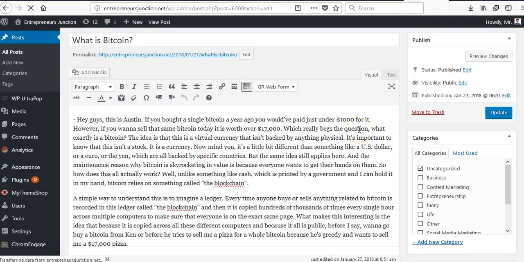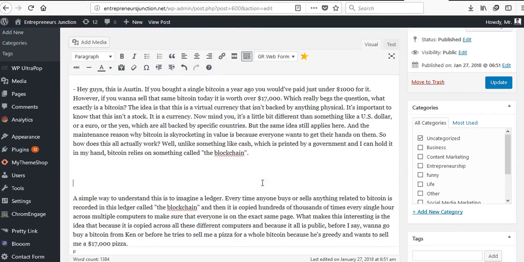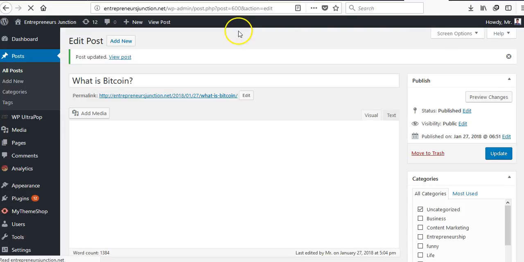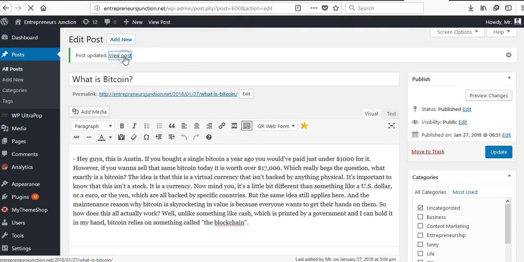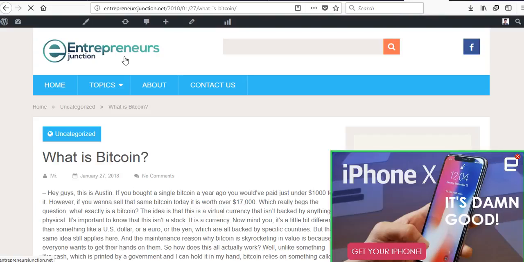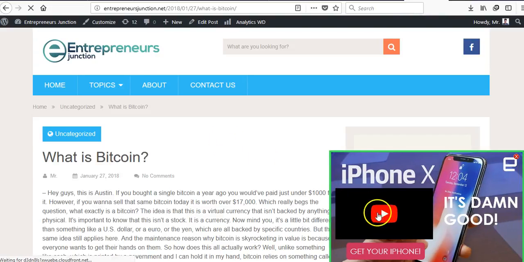Simply going to paste the code anywhere on the page, hit the update button. Let's go in and view the post. And as you can see here, we have our pop-up.